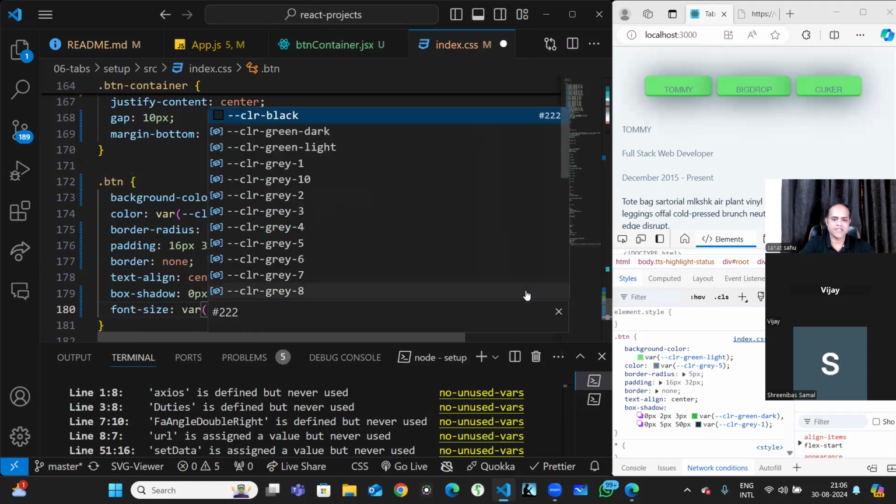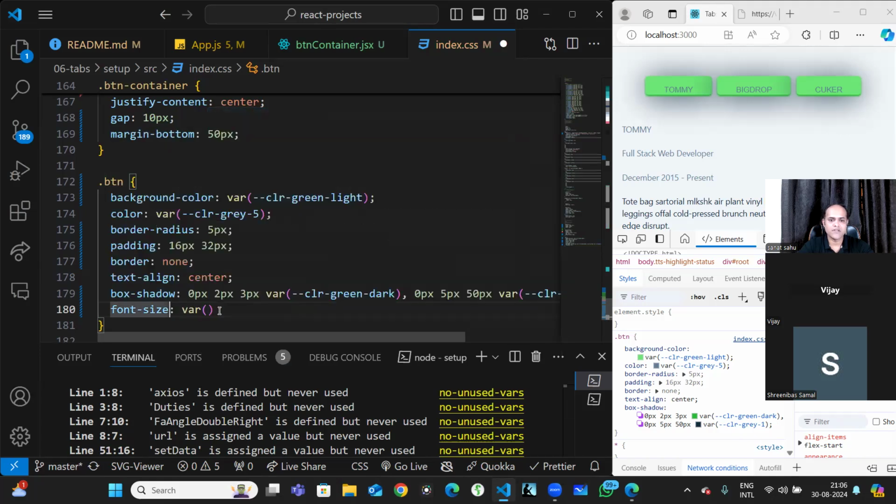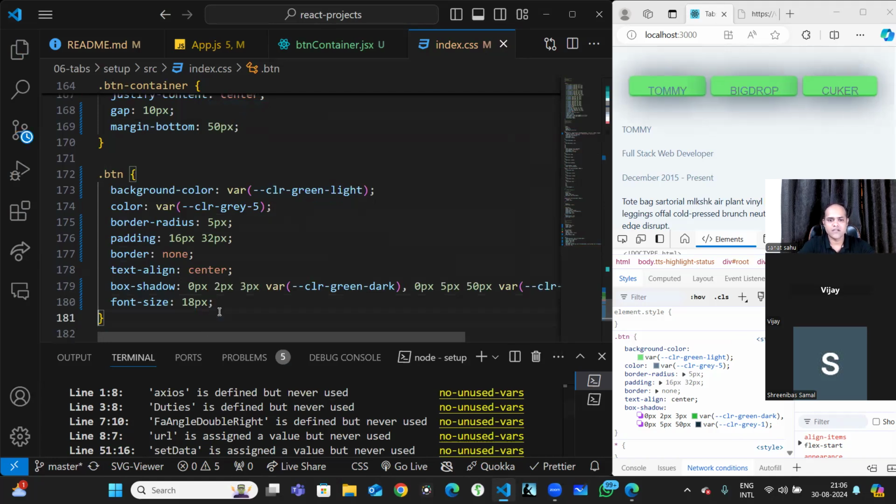What is there in font size? I don't know, so many things are written over here. Not color, fixed width, radius, transition, nothing there. I've not written fixed width, I've not written for font size. So let's write the function directly. Okay, so 18 pixel is the font size, and let's reduce it to 12.